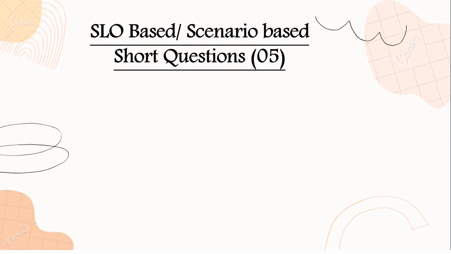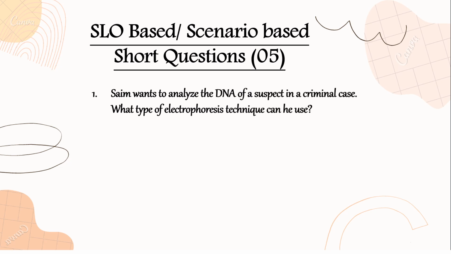That is all for the MCQs covered from these topics. I hope that you have learned a lot. Now we will move to SLO-based or scenario-based short questions from these topics. Number 1. Nigham wants to analyze the DNA of a suspect in a criminal case. What type of electrophoresis technique can he use?